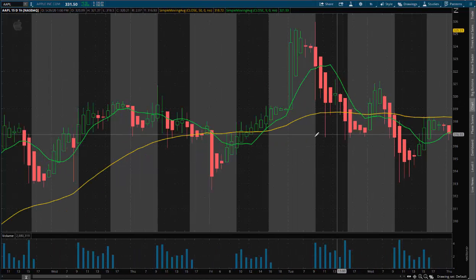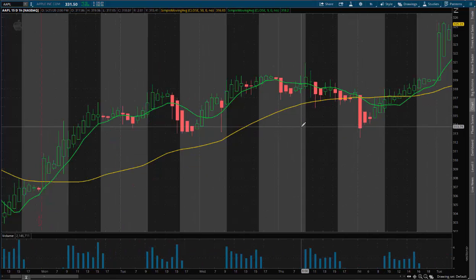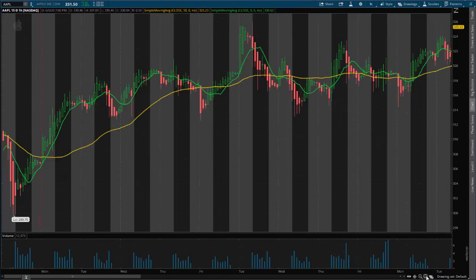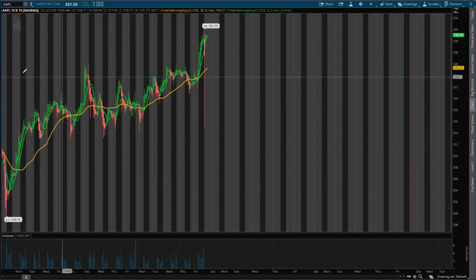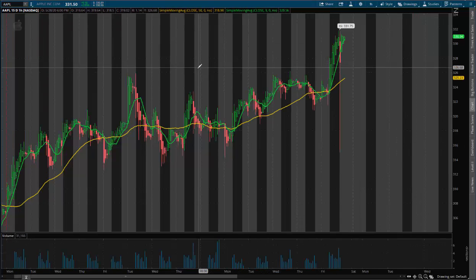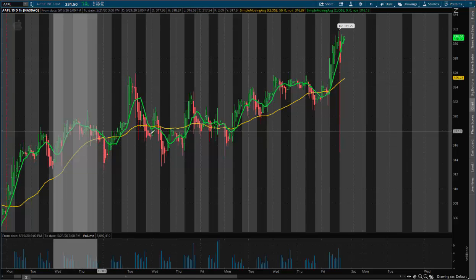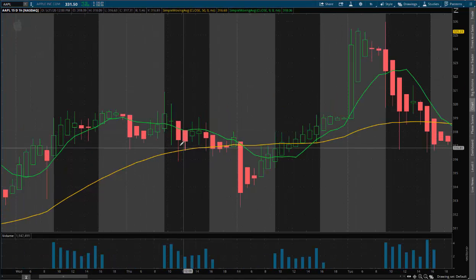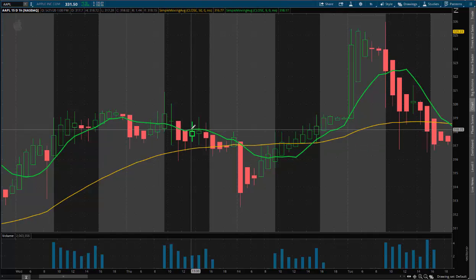So I can't explain all that to you right now, but what I want you to do is get familiar with your moving averages and how they act as resistance and support. So you can see here, once they got tight, it acted as support, but at the same time, the 9 is acting as resistance. So it's stuck in between these. This is not a place you want to be. So can't get past the 9, can't get below the 50. A big move has to happen.